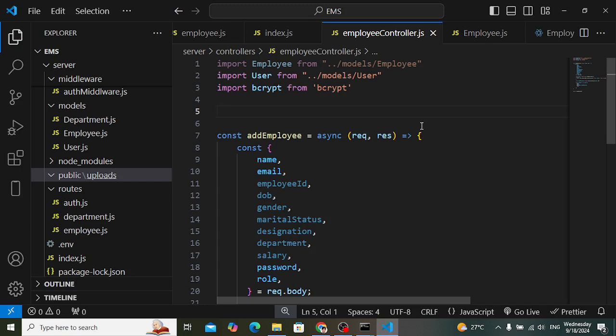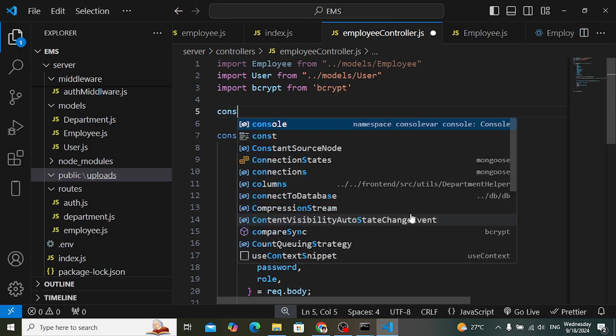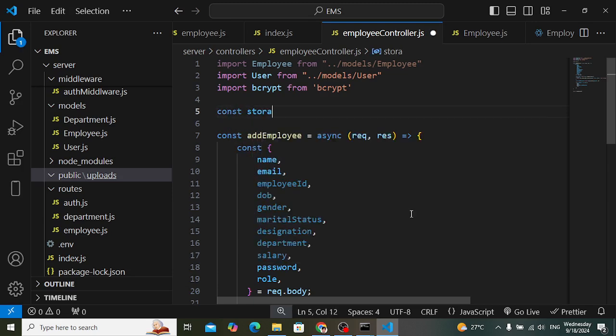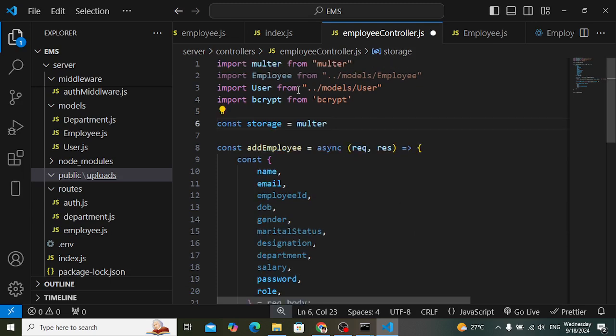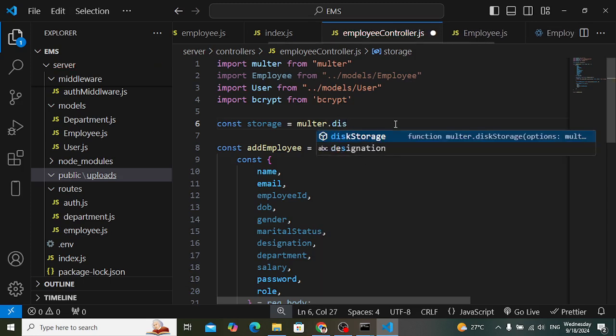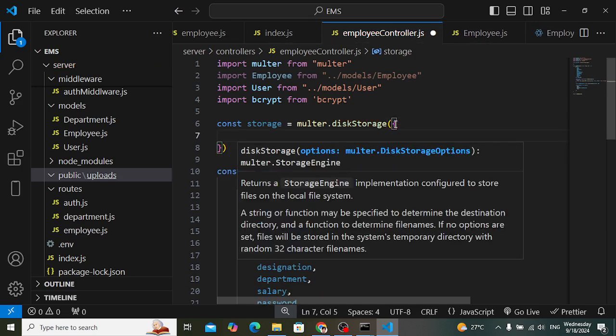First, let's see how to store the image. To store the image on our server side in this uploads folder, let's specify const storage is equal to multer, let's just import multer, dot diskStorage. We will specify the storage.